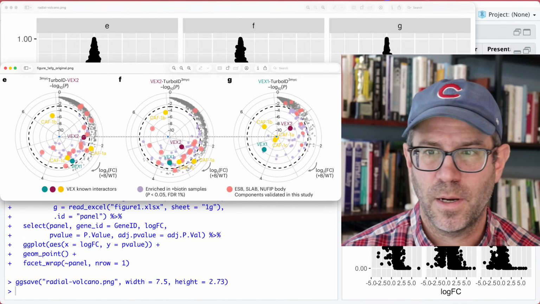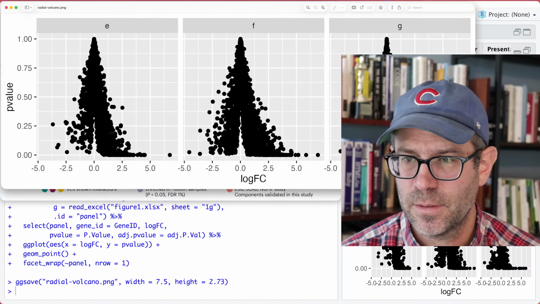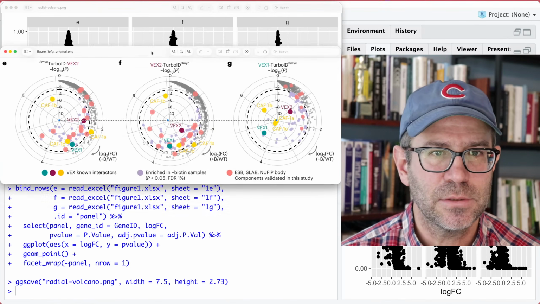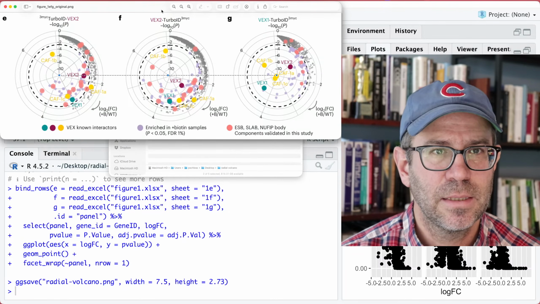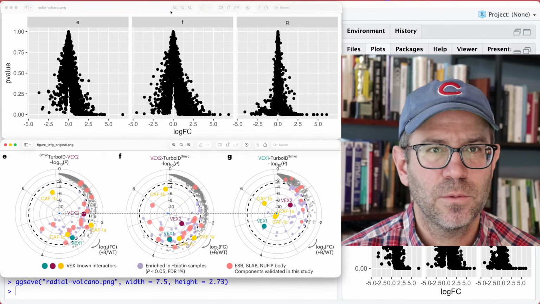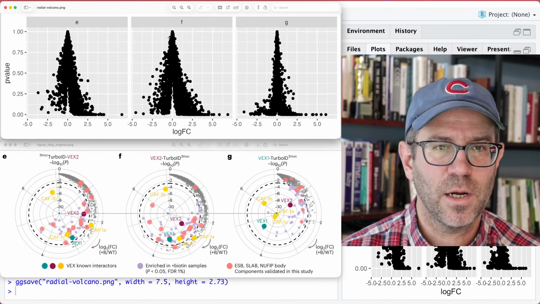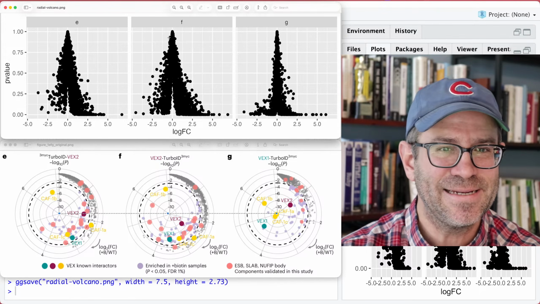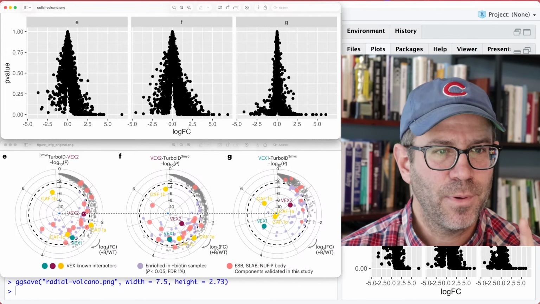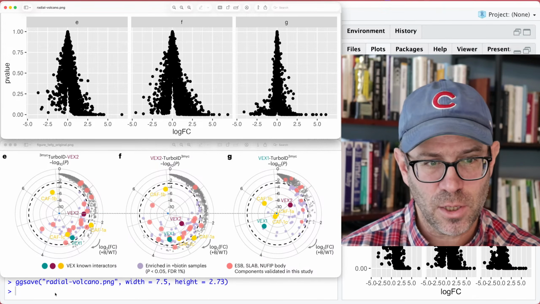There. All right, so let me shrink this down a little bit. And I prefer to make things in the dimensions of the original plot, so that it's easier to see what's going on. So right off the bat, there's a few things I see here. We've got the log fold change on the x-axis, but I have the p-value rather than the log p-value.